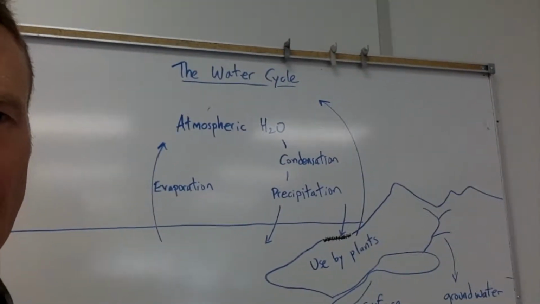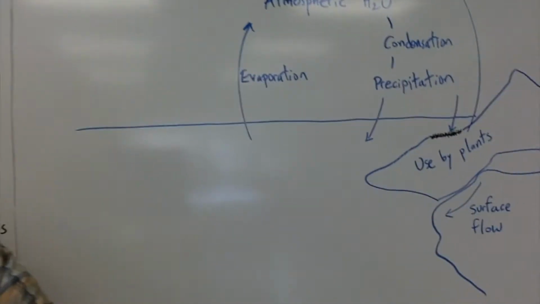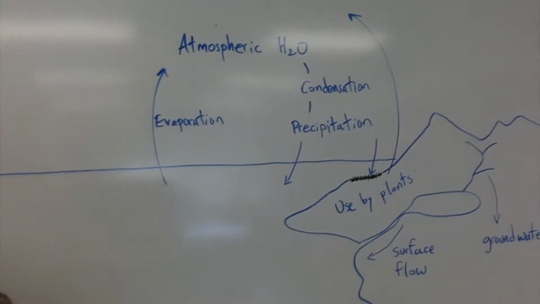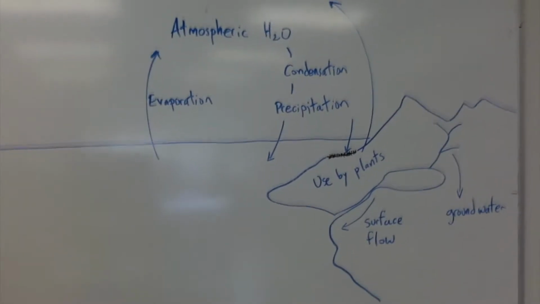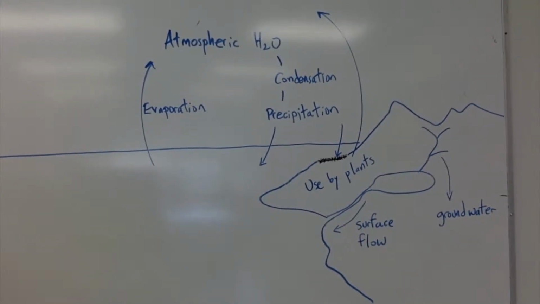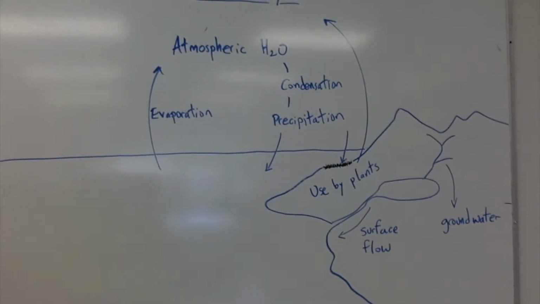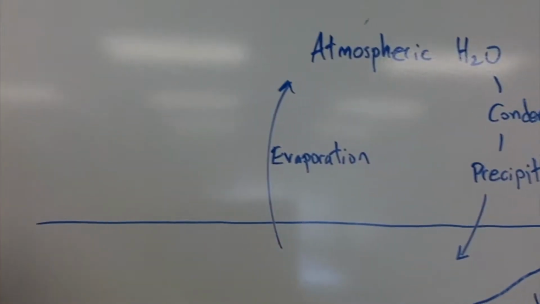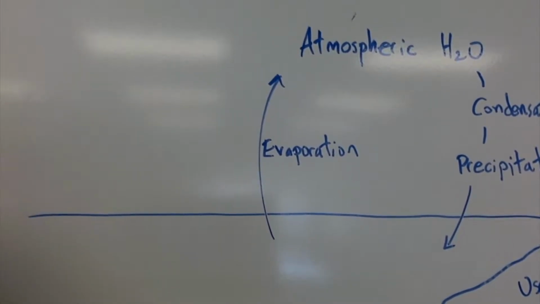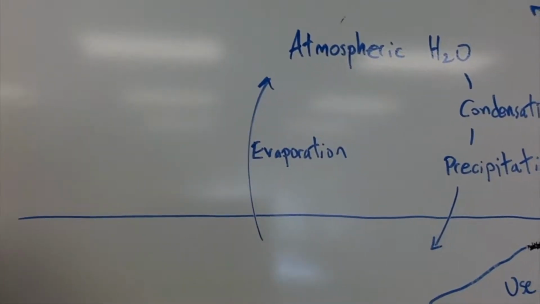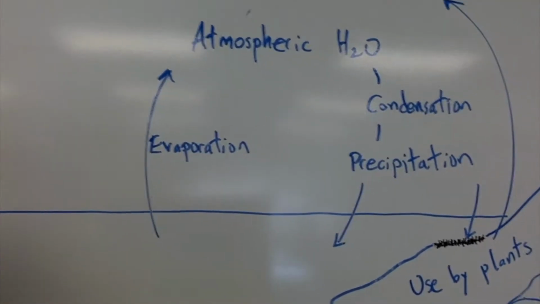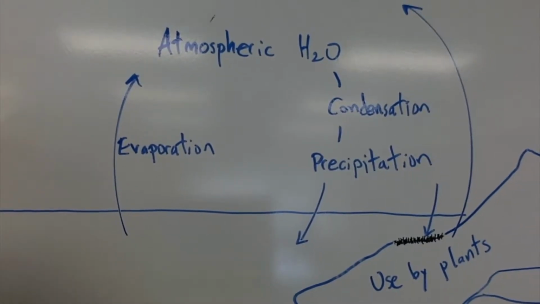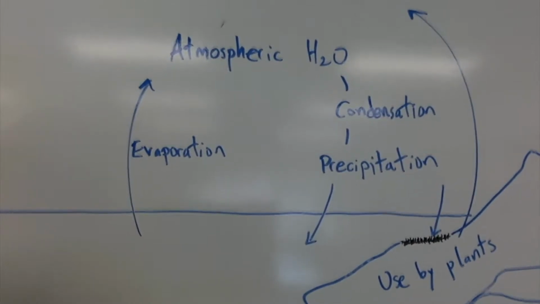I know this is kind of becoming old school with my screen lessons, but here's my drawing, a conventional drawing of the water cycle. We have a body of water. Next to it are some mountains, and we've got processes that happen to water. One, where water turns from a liquid to a gas, evaporation, and it goes into the atmosphere. The second is condensation, which is the opposite, where it goes back into a liquid. When the droplets get big enough in the air, they form raindrops and fall as precipitation, rain or snow.